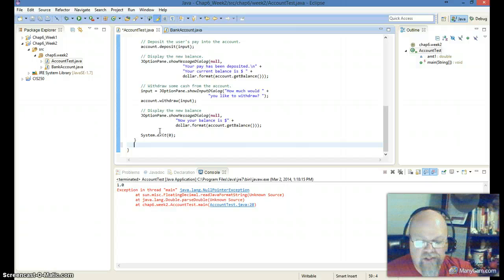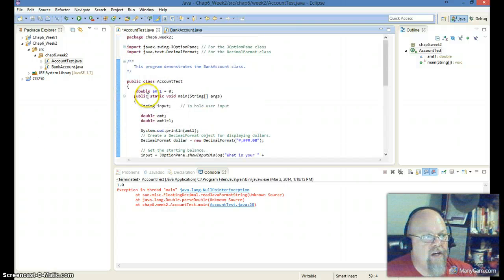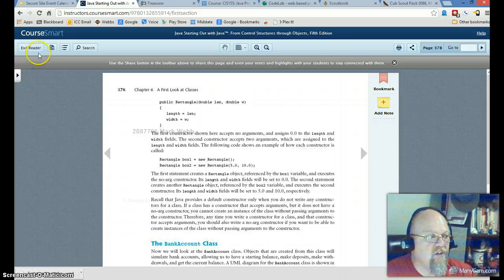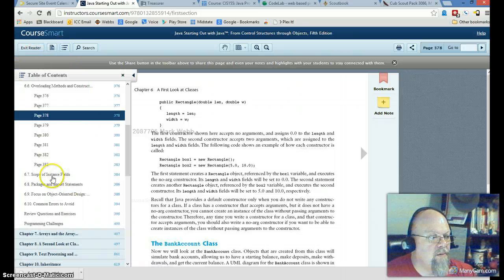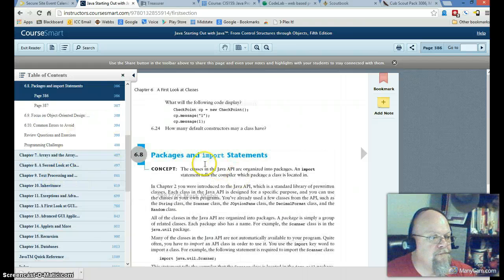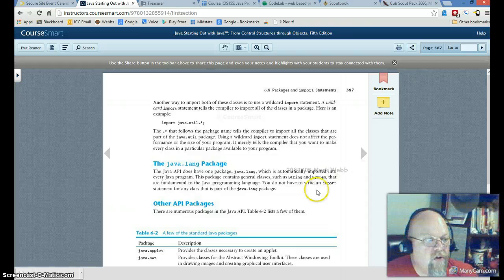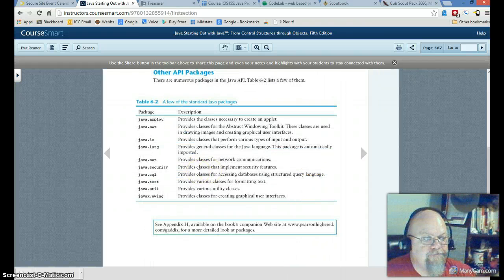Page 36, 37 gets into the import statements. There's a whole lot of different import statements out there. Let me bring up that chapter. Here are a few of the different packages that are available for us.